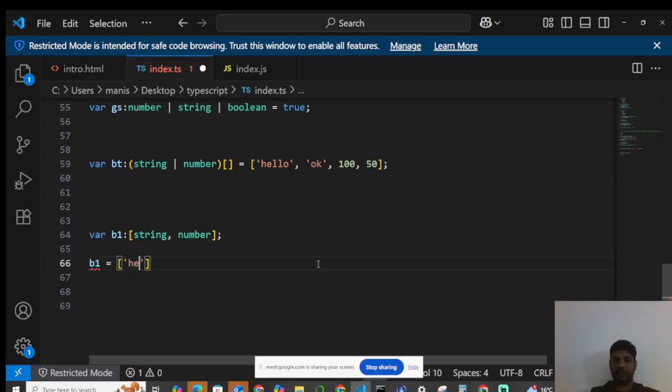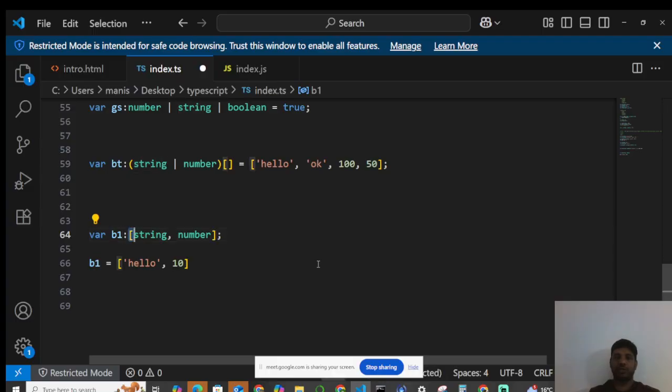It must be the first value as a string, hello, and then a string and then a number. If you give any extra number, it throws the error. That means altering is allowed, but completely replacing is not allowed. So this is the tuple.